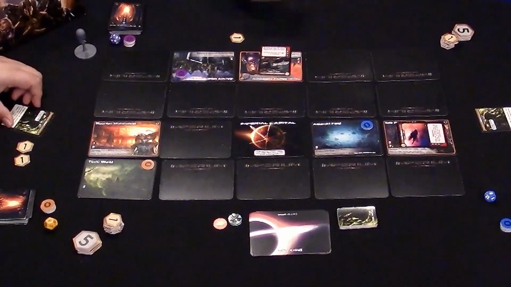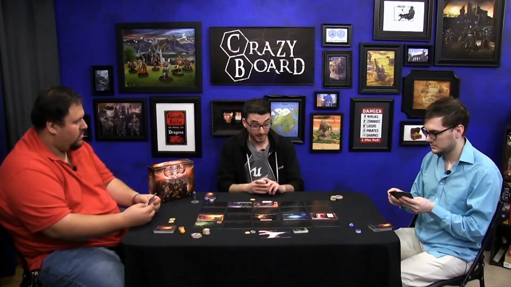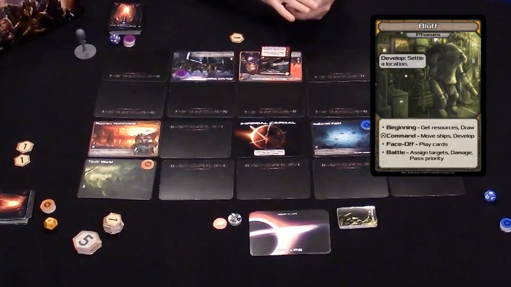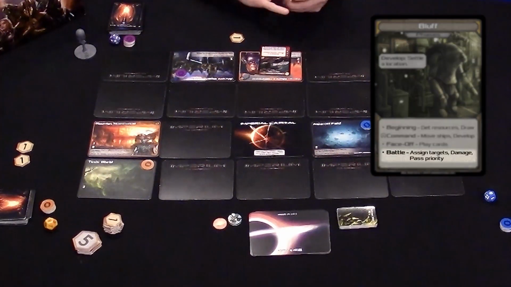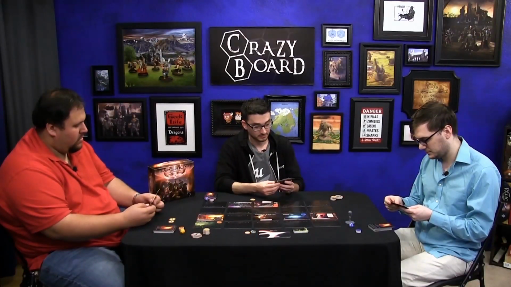Cool. So when everyone shows a bluff card, the face-off is over, and we move on to battle. We're not close enough to attack each other yet, so we're just going to skip battle for now. And the last thing to happen is priority passes to you. Okay. And the next turn begins.